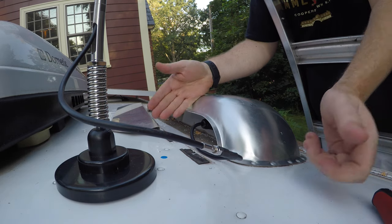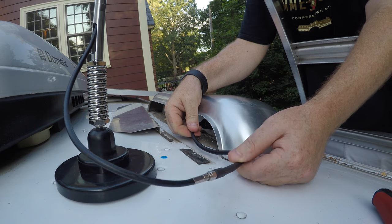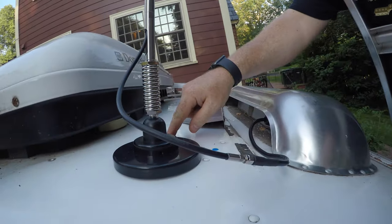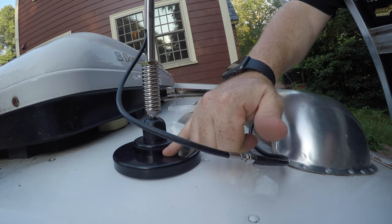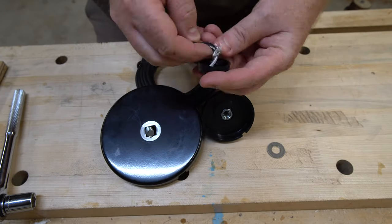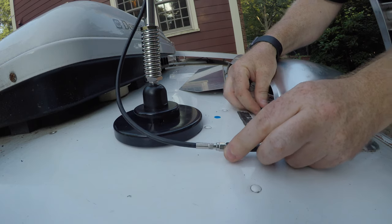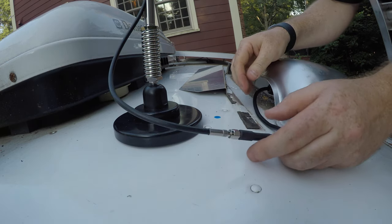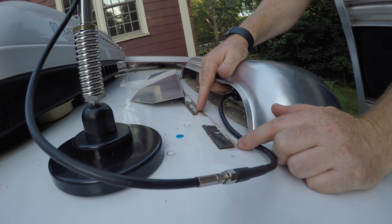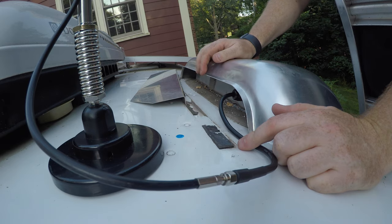So that's really it for the install of the antenna on the roof and the wire down into the refrigerator vent. I'm going to have to come back and seal all of this. I've got that little leftover hole on this antenna because it came with a wire that I took off. I've got to put these down with wire ties so that they stay secure, and I have to replace the fin here. There's a little bit of cleanup work: I have to lay some tape down here and caulk that as well.